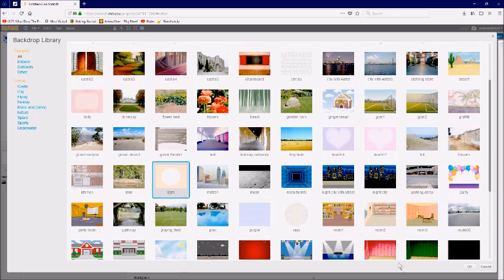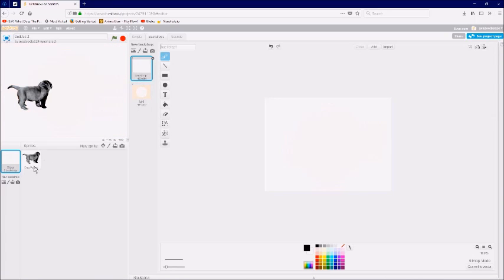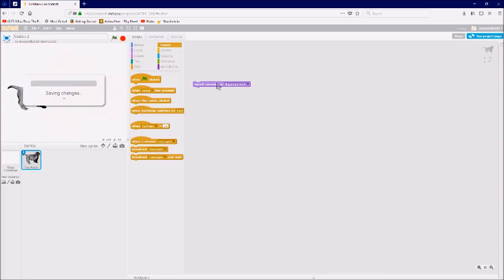So now I have 2 backdrops, and now you can go here, scripts, and then in the events you can go to when backdrop switches to light, the dog will switch to dog babysit. So yeah, let me get that up and ready.